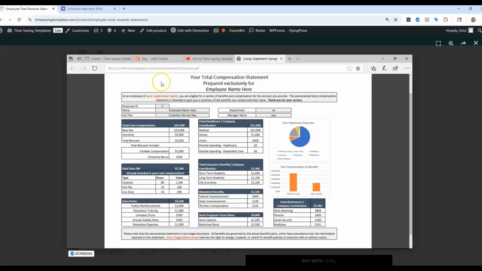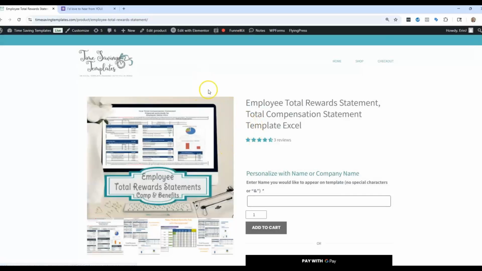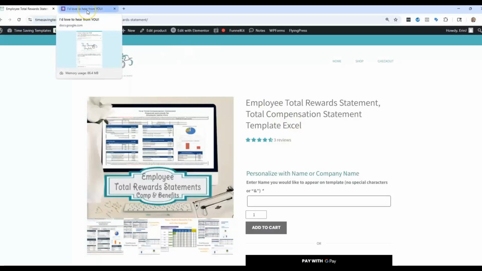But my question for you today is related to these types of communications to employees, whether you do a total reward statement or you do a compensation or reward letter. So a specific event happened and you're sending a letter to employees. That is what I am specifically looking at right now.